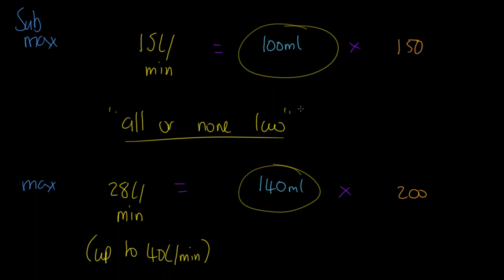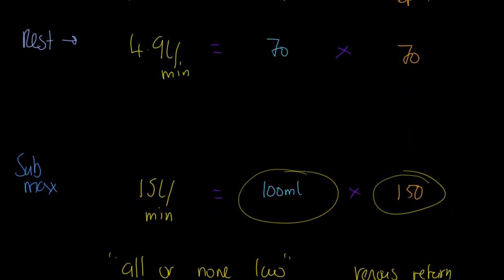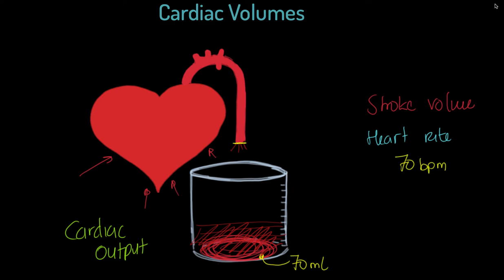The answer is venous return. Venous return returns more blood to the right atrium during exercise, causing the heart to swell and enlarge. It elastically recoils with more force and pushes more blood out - that's how stroke volume goes up. You'll also learn how heart rate is controlled through neural, hormonal, and intrinsic factors. That's cardiac volumes - look after your heart at those school discos.